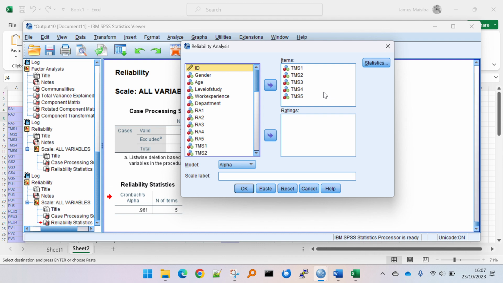When it's not valid, we remove the question. We remove the variable entirely. Okay, put TMS and click OK.